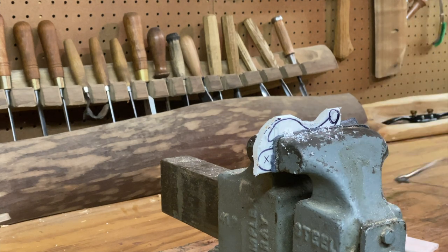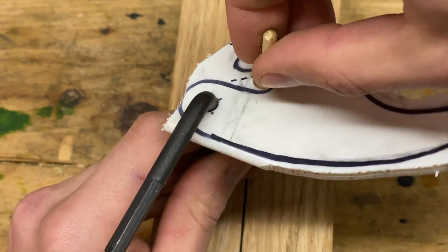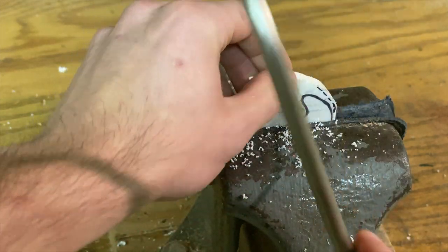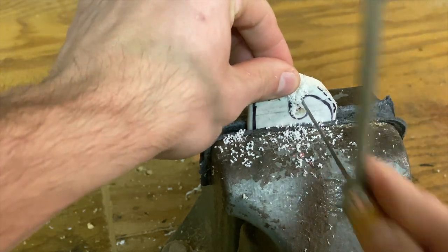Next, I drilled out a hole for the trigger axle, and a guide hole in the trigger sear. Here you can see what I mean about the trigger axle not exactly being aligned with the sear. Again, if you want a lighter trigger pull, you need to make the axle exactly aligned with the string slot.